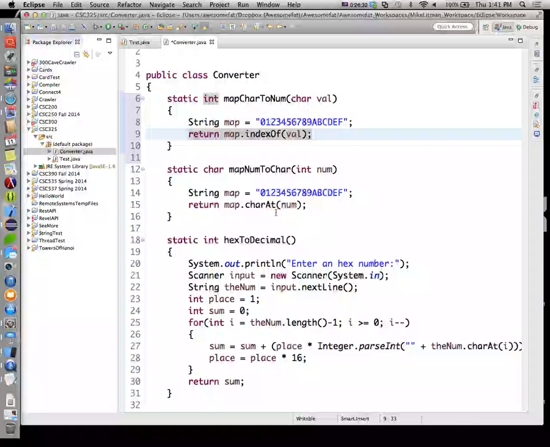This is just the inverse of char at. So when I say give me the character at bucket 0, that'll go to bucket 0 in this string and return the character that's there. Give me the character at position 10, that'll go to position 10 here and give you the character. Index of will find. If I say what is the index of A, it'll go and find A in here, and its index is 10. It's at position 10. So it does a reverse of char at. It gives you the index of the first occurrence of a character in a string. Okay, so nice little convenience function there to make that shorter. But 15 if statements, no big deal.